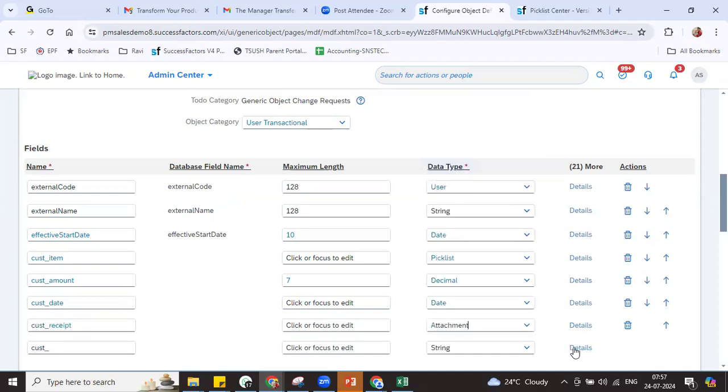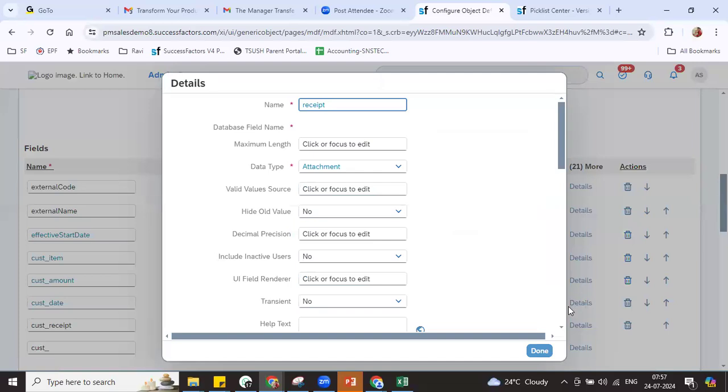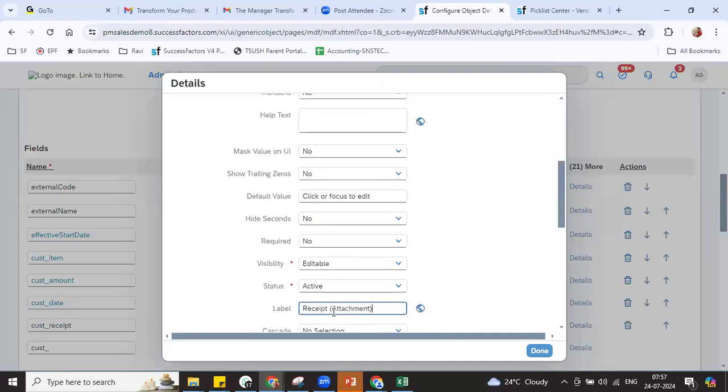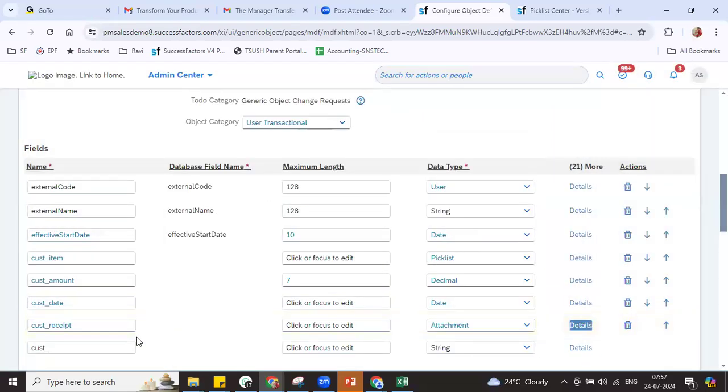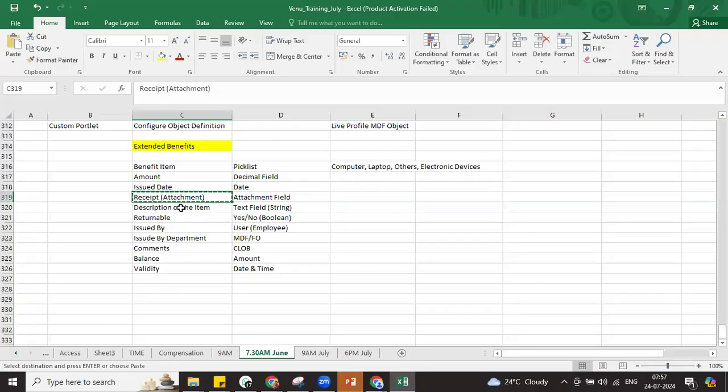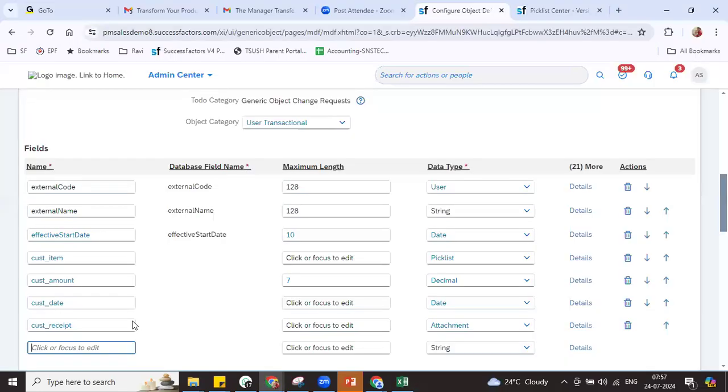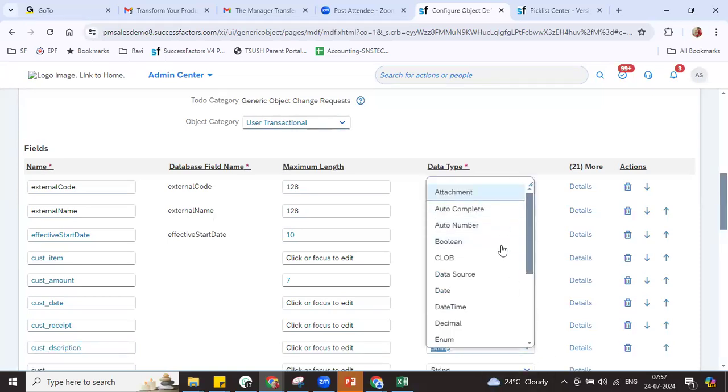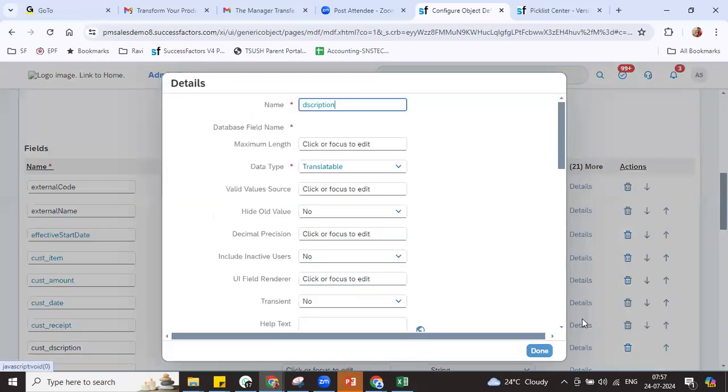It is an attachment. I'm trying to use different fields. Description of the item: I'll use this one as a translatable field.